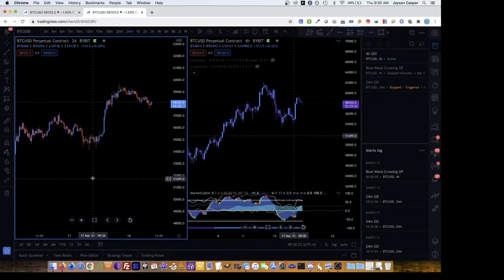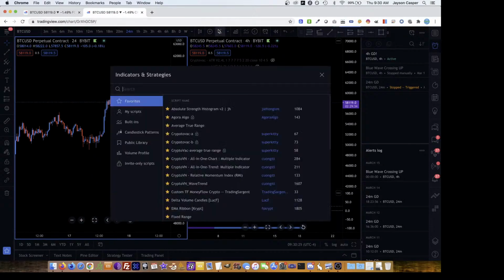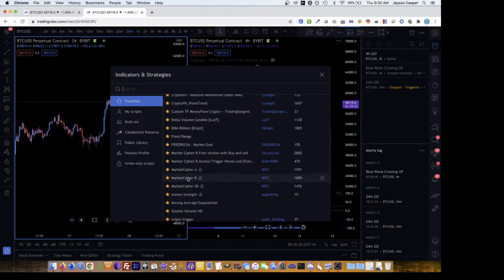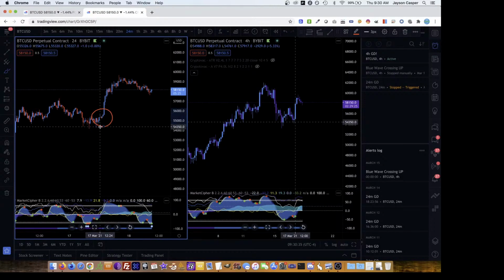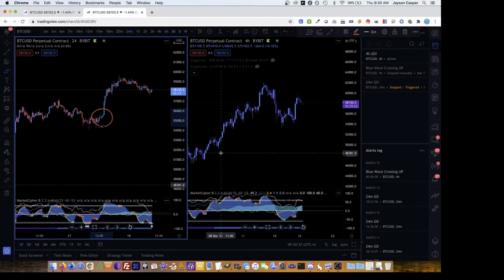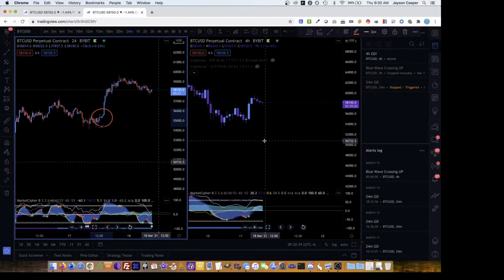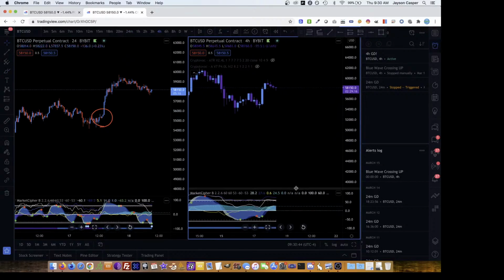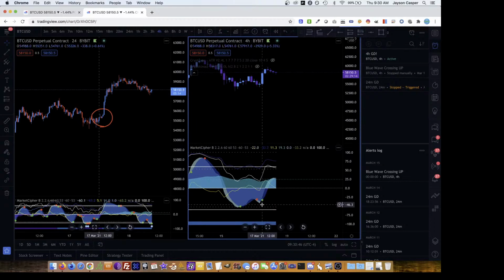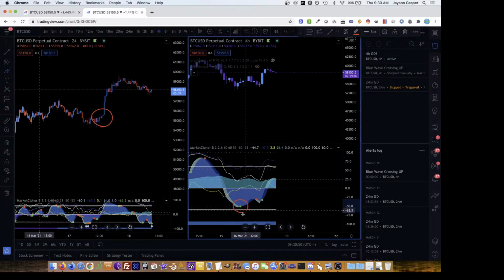So I'm going to close out this market cipher, and I'm going to put on my new market cipher so that I have the way I like it here. And let's just take this last pump for example, guys. Let us take this last pump that just happened. Okay, so I notice when we started to pump, we come over to our 4-hour time frame. And what do we see on Market Cipher B? We are printing a green trigger wave, right? We could consider this an anchor wave because it's lower than this one here. So we see the upward momentum. We have a green trigger wave.